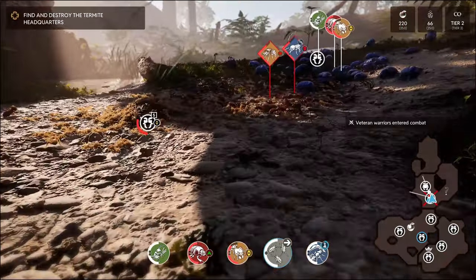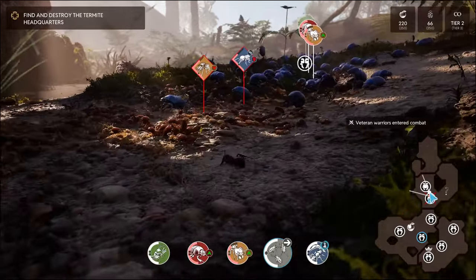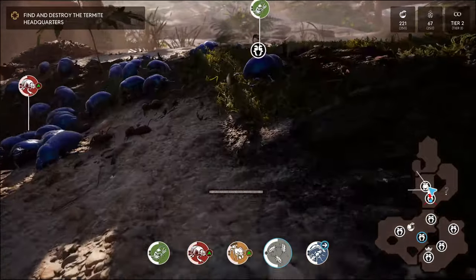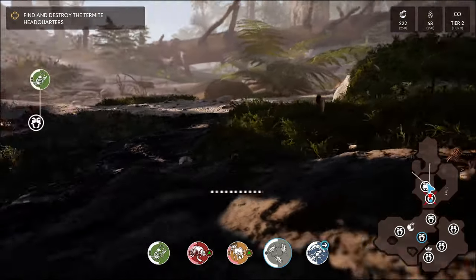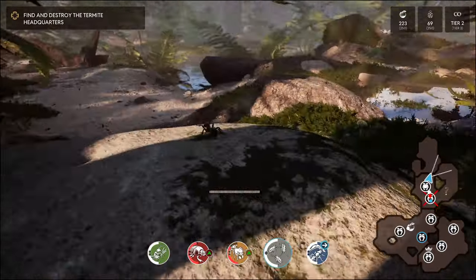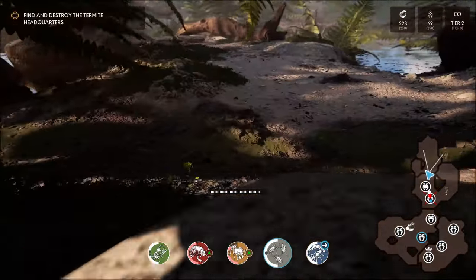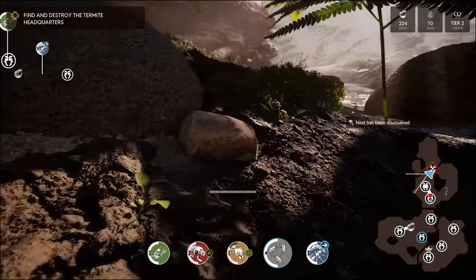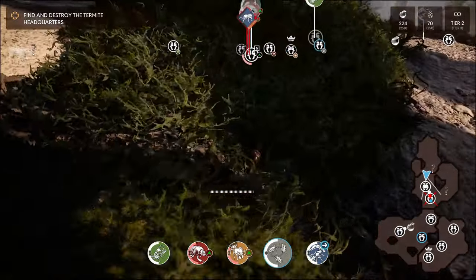We do have some nest gunners they're going to be attacking, and we're going to hit them from behind. I don't know why they just ran past this base over here. We kind of need to find out where they're attacking from. That would be a good idea. They must be coming from a nest. There's another nest over here. So we will need to go and attack those nests.